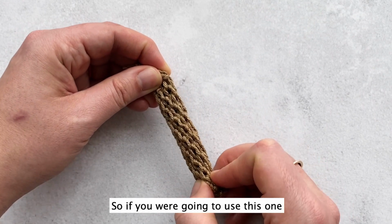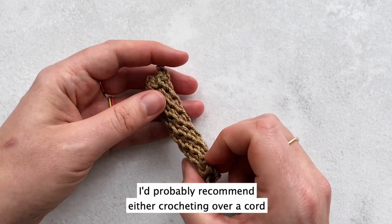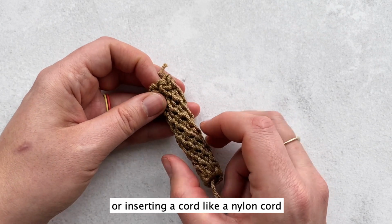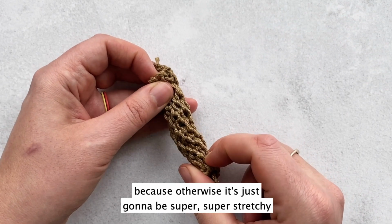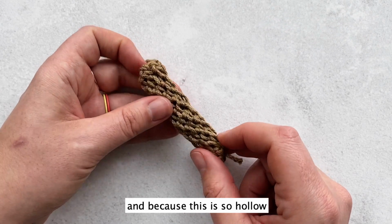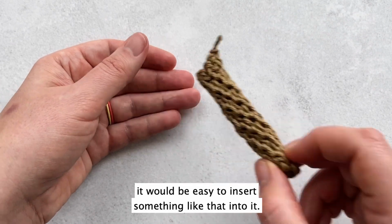So if you were going to use this one for a strap of something like a bag or a purse, I'd probably recommend either crocheting over a cord or inserting a cord, like a nylon cord or a rope or something like that, into the interior of this, because otherwise it's just going to be super, super stretchy, and having a cord on the inside will give it more structure. And because this is so hollow and there's not lots of space on the inside, it would be easy to insert something like that into it.